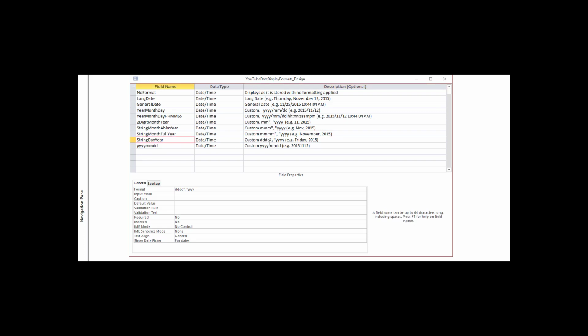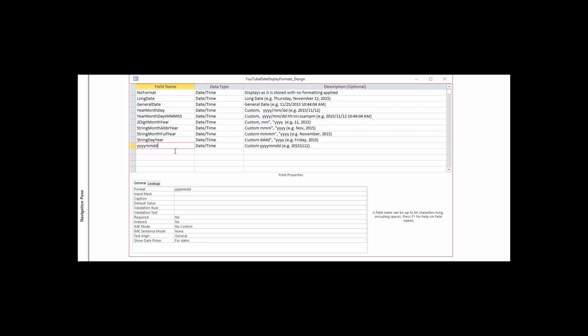You can even display just the day and the year, although I can't think of a circumstance in which I would actually use something like that. It is entirely possible, and I included it as a way of illustrating what you can do with custom formatting.